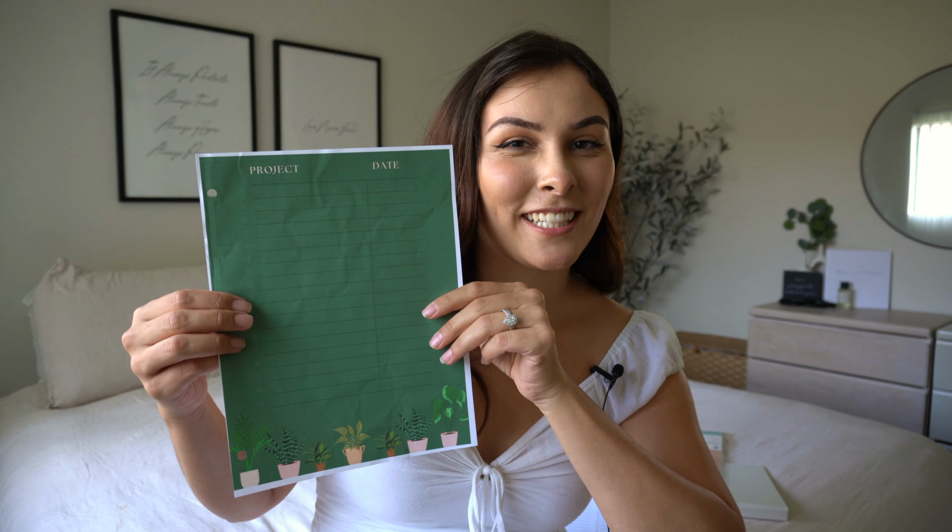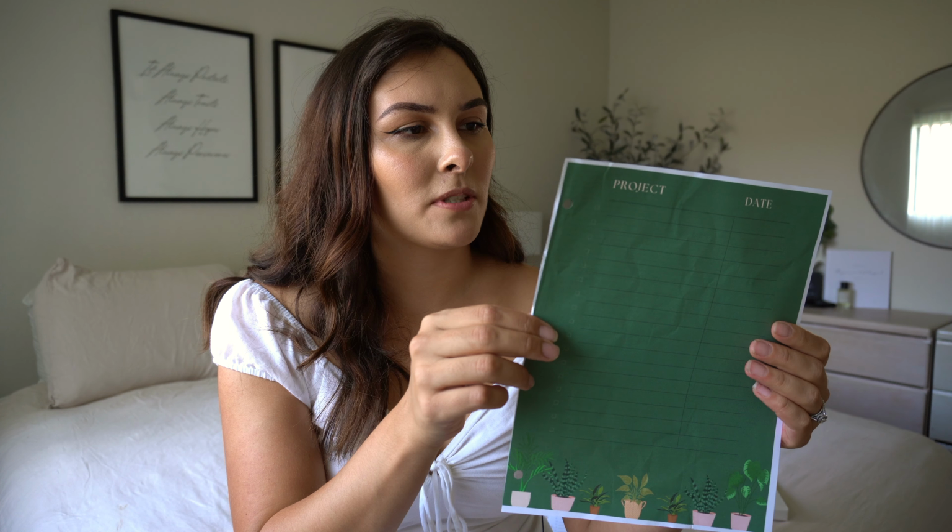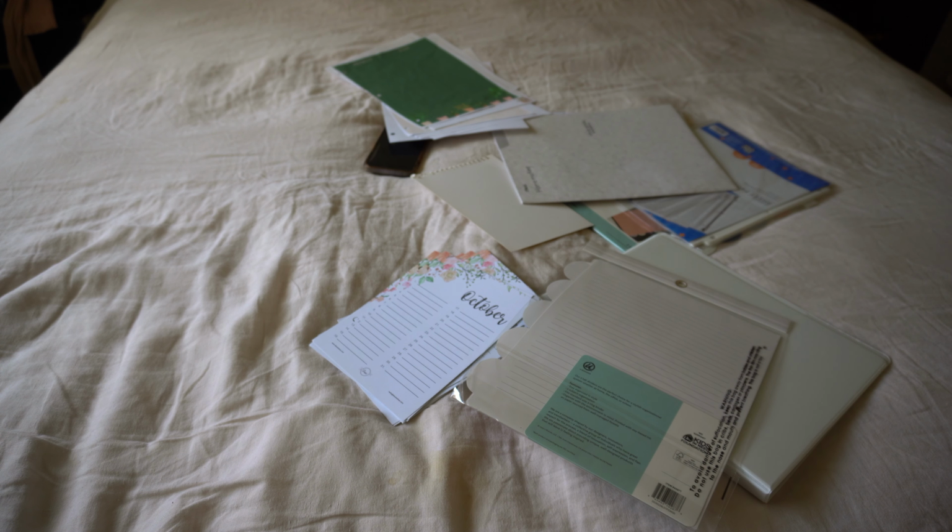I am so excited. Look how much paper. Wow. Although I really don't recommend using dark green for your project list. It was so much ink, it wrinkled the paper. That's okay. Live and learn. This is our beautiful homemaking binder mess.